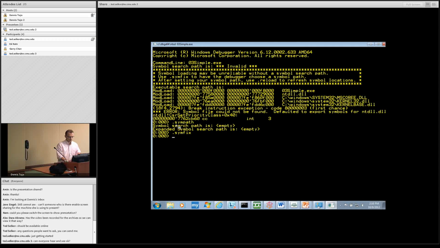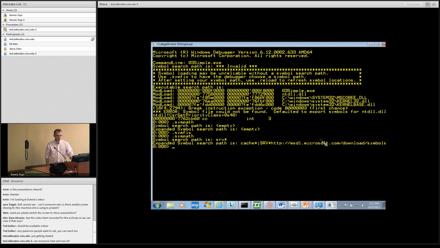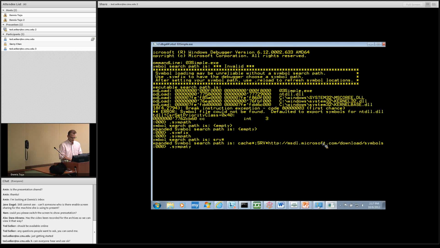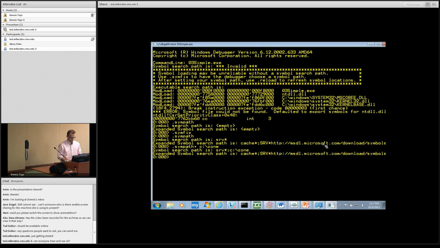By the way, these debuggers are kind of Unix-like in the sense that if you run a command and it tells you nothing, it means that it succeeded. Most of the time you only get output when some errors happen. Now we can use .sympath, and you'll notice that it's updated to this URL, and that's where the public symbols are for Microsoft. And then I can add my own path by doing .sympath plus. And finally, a .reload, which will reload the symbols for all the modules that are currently loaded in the process.